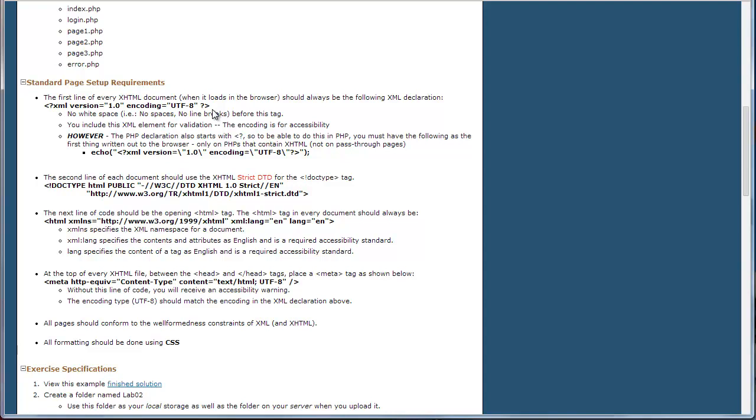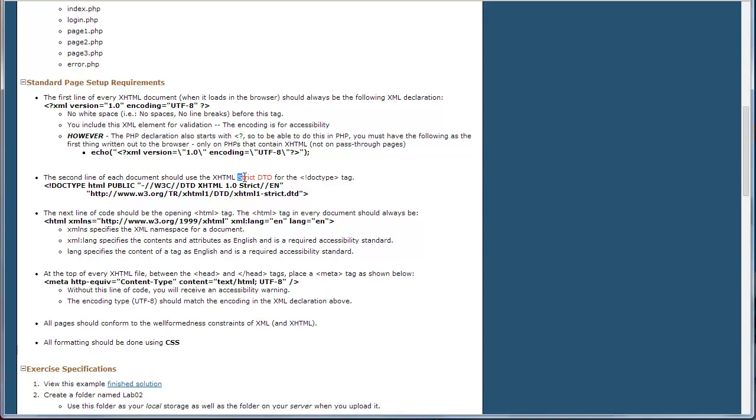Some initial page setup requirements for what we're doing. These are going to be important for you the entire semester. Because we are making all of our pages adhere to XML standards, the page needs to have the XML declaration at the top. But because it's PHP, we cannot put this less than question mark into a PHP file, because a PHP file is expecting this to be PHP code after that. So we've got to change it, and we won't use this line up here. Instead, we will use this line here, and you'll copy and paste that into your file as you begin each file.